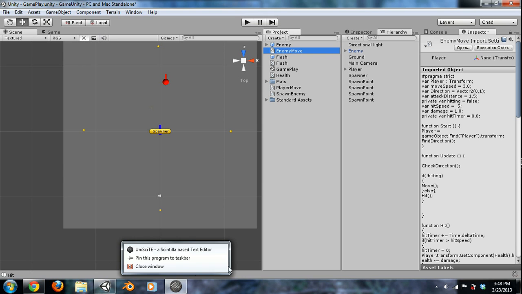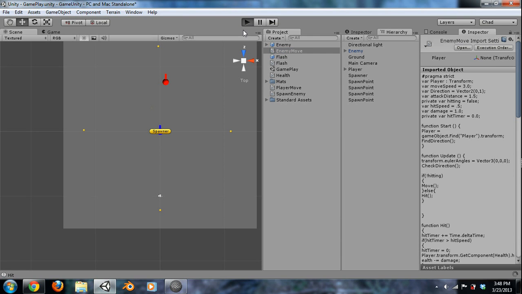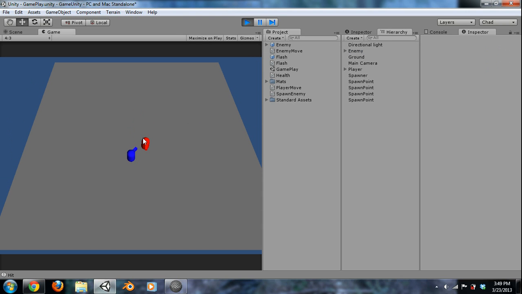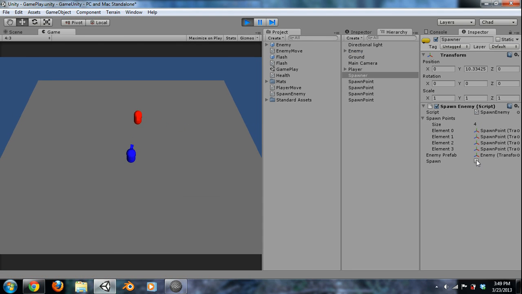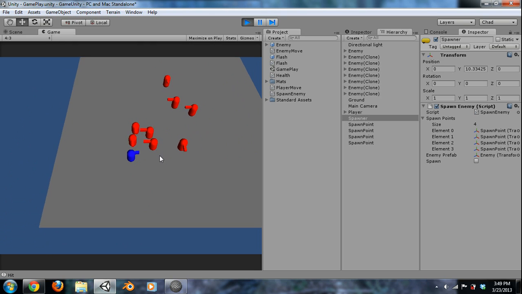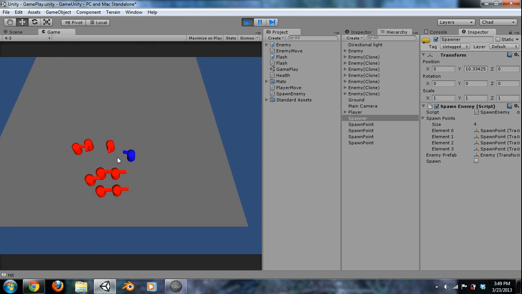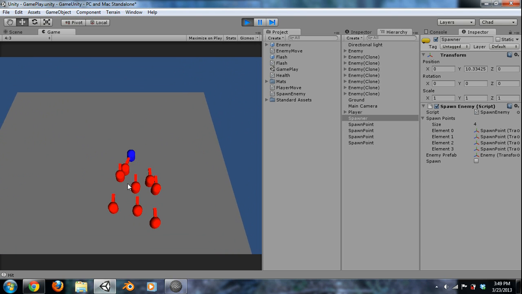Did I save the enemy script? So that should help with that. Alright, so that should work better. One thing that's still going to happen though. Oh, I just killed myself. Spawn a bunch real quick. Is they collide into each other. And I particularly don't really. I guess it's not really a problem, to tell you the truth.